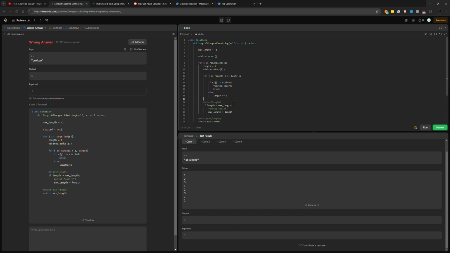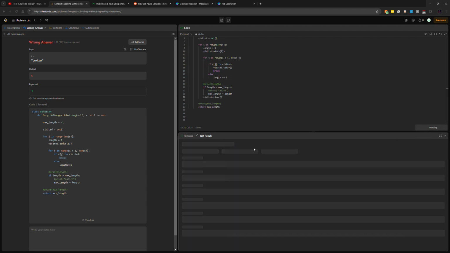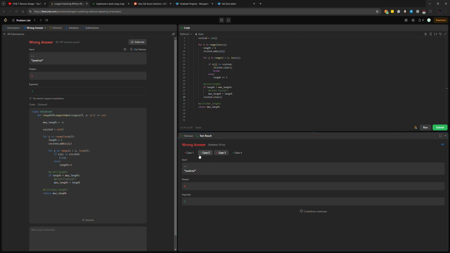Odd, because we're never actually hitting. Why is this returning 5? It's the length. If the length is greater than the max length, and then it should go back to length is equal to 1. And it should clear it, right? I think so.